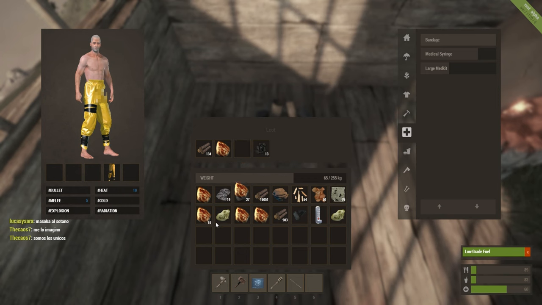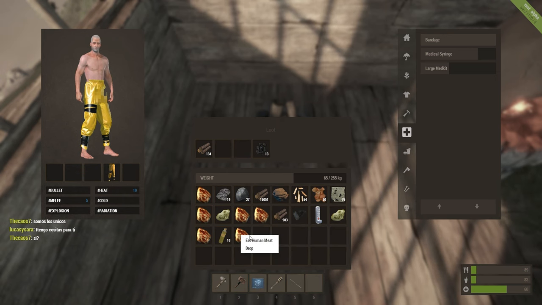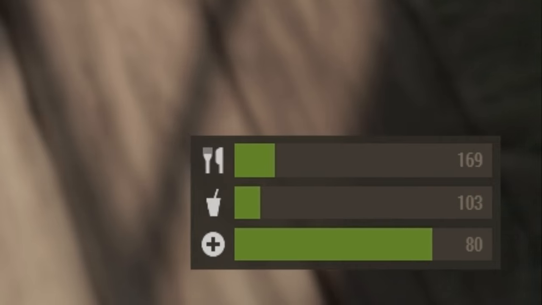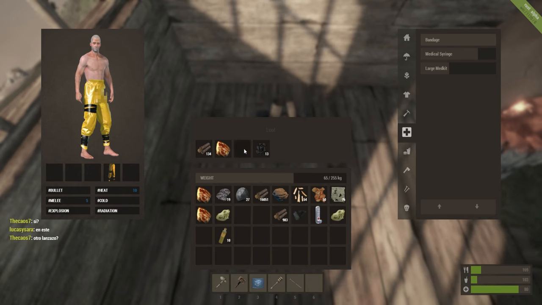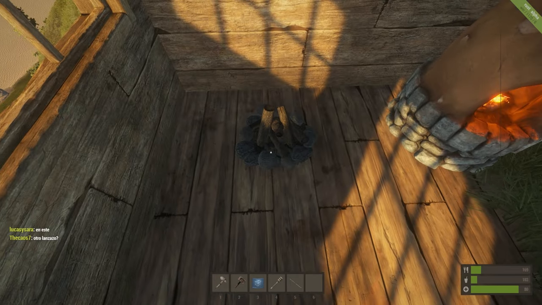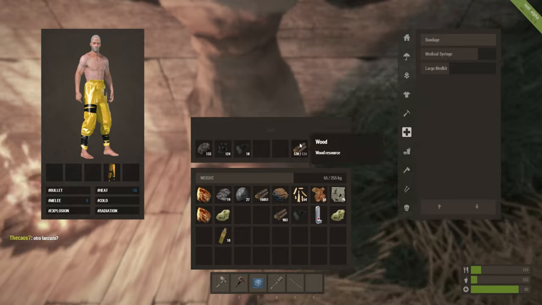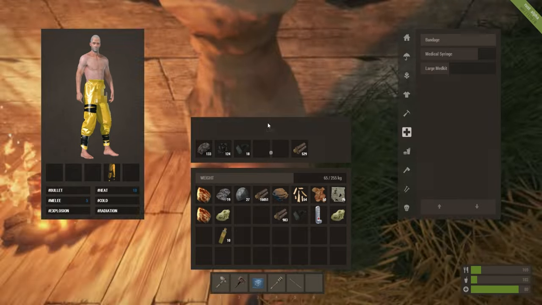And let's see. Cooked human meat. And this one's cooked too. So I'm gonna go ahead and eat this. That actually brought up my thirst, too. So, you eat stuff and it'll bring up your thirst too. That's kind of weird, considering it's food, but I guess the game is still in alpha, so they're still trying to fix stuff like that, and I give them props for that.